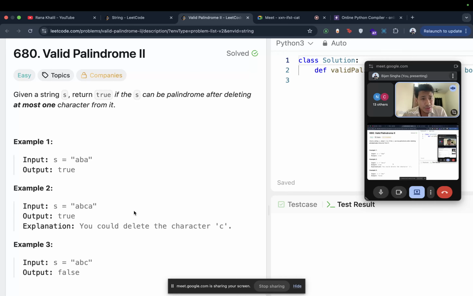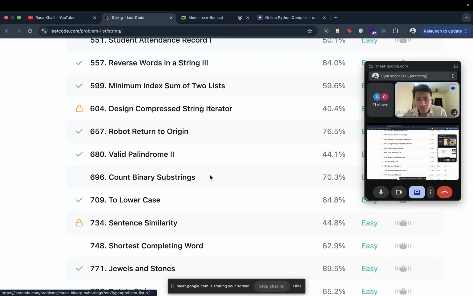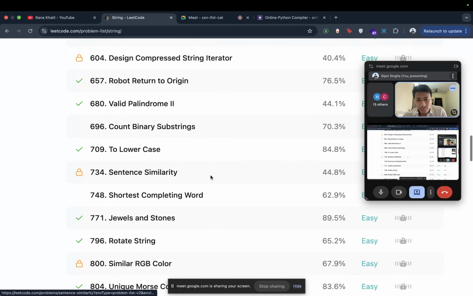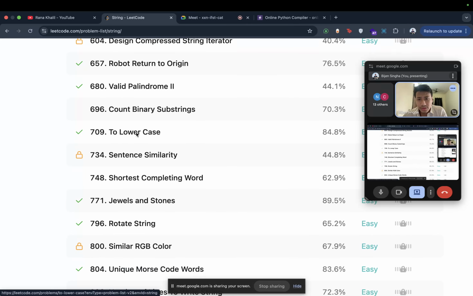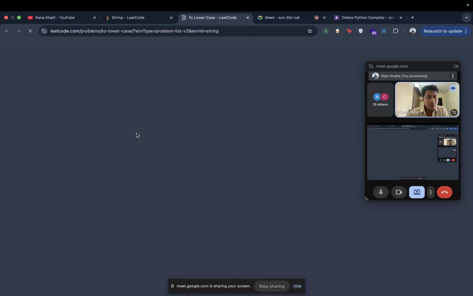At most, if it is not also, that's fine. This is a little bit difficult, logic-wise, so we'll go with the lowercase question. Okay, let's see the question.